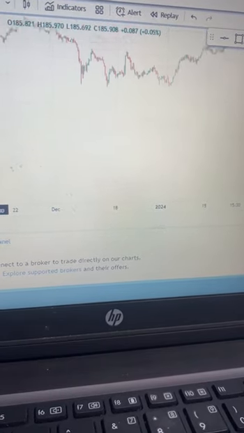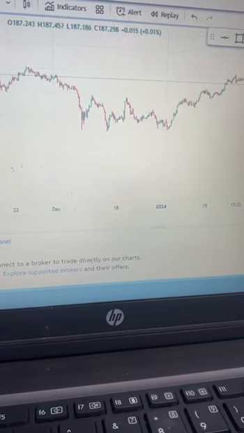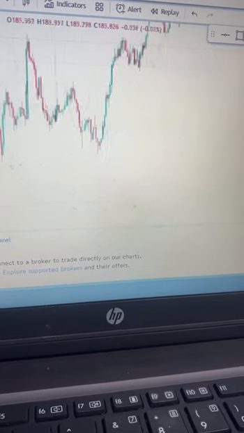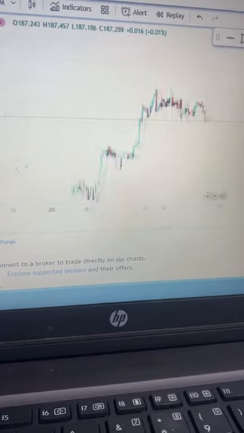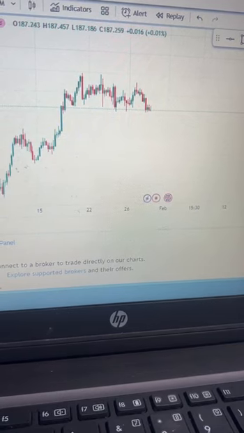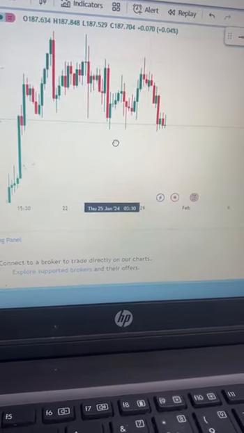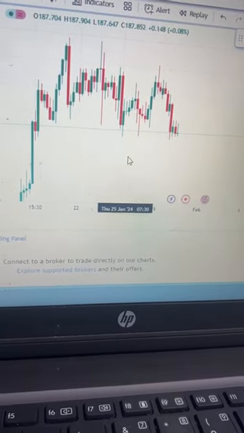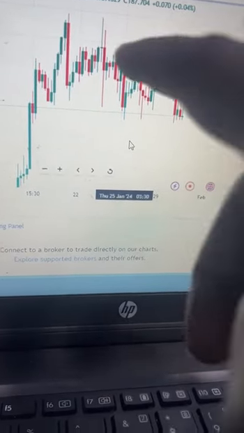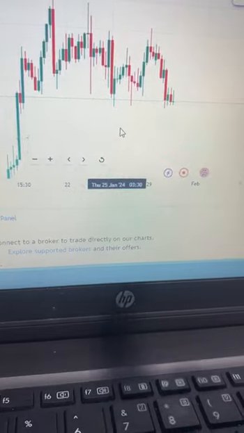Let me try to zoom out my stuff. Okay, that's cool. You can see that. We're looking at this zone here. So you realize that for now we have been selling JPY, but it has been moving up right now. It has not moved the way we expected. This is a very small move in JPY.